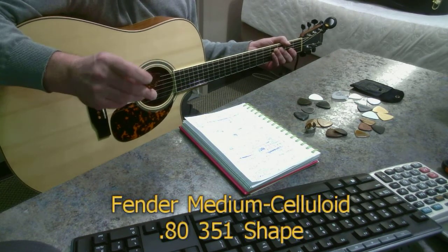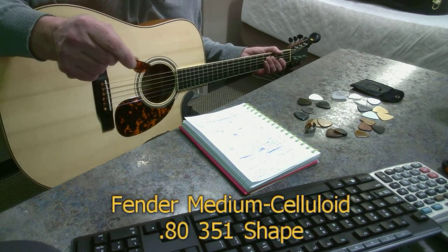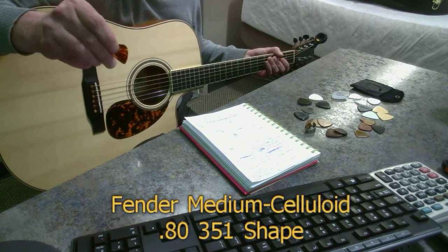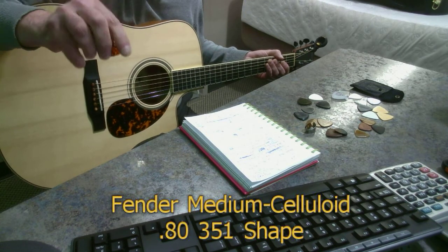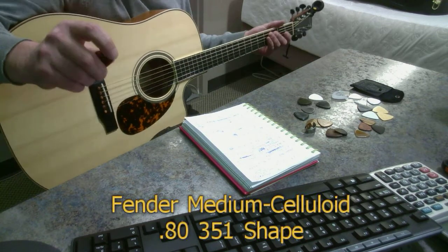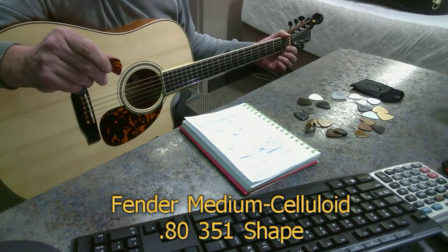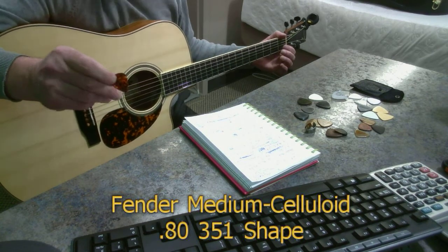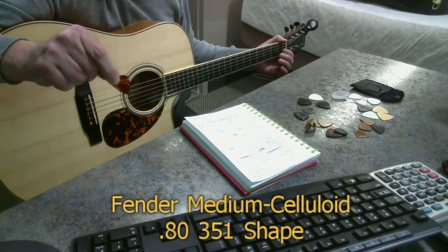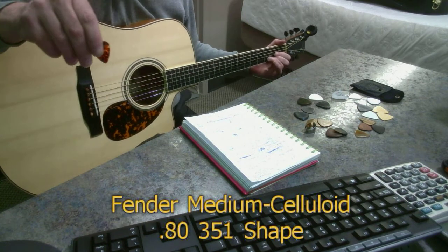Feels normal to me, and go figure, because I've been playing with this pick for probably 30 years. But yeah, I notice now that it's quite flexible. I have to do a lot of the work with this pick. It does allow me to be kind of precise. It's not a tremendously full sound, and the attack is a little clicky, meaning when I hit it, I can hear the strings hitting it.